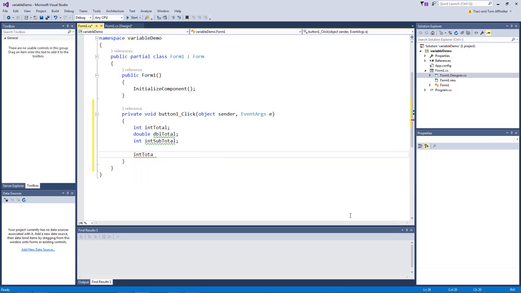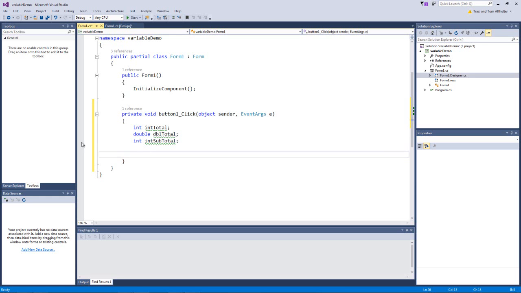That's your IntelliSense. IntelliSense tells me what I have access to based on where I'm at in my program right now. And I have access to all of these different variables. So that's how I declare an initial variable. I'm just telling it, I haven't done anything else with it. I just said, I want to set aside a memory location.